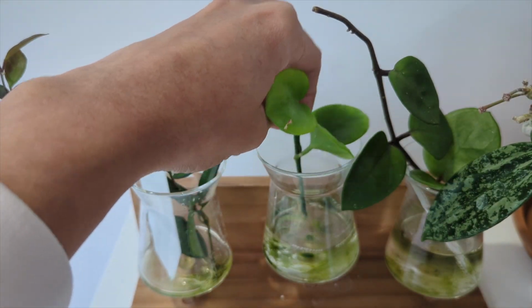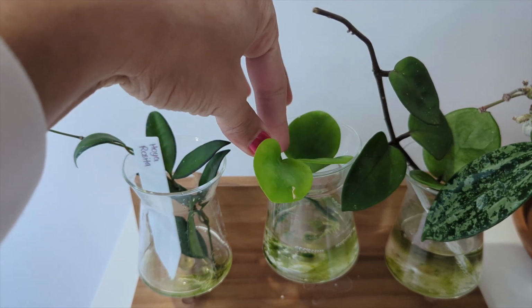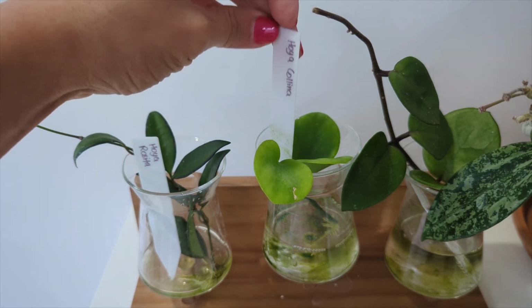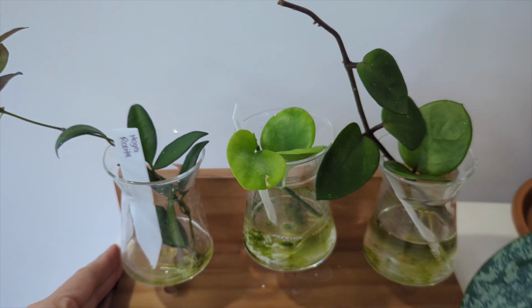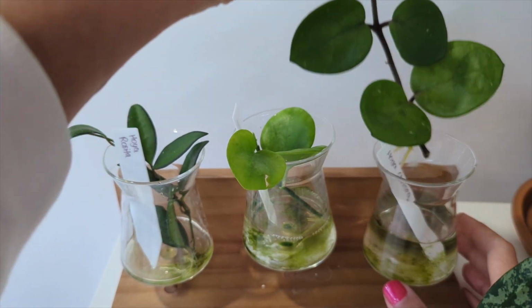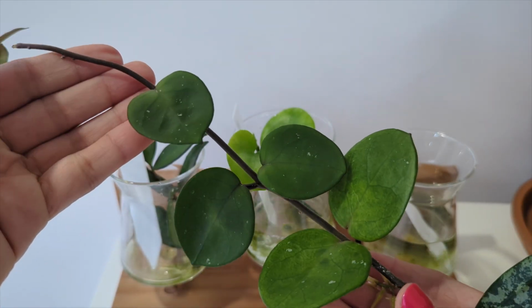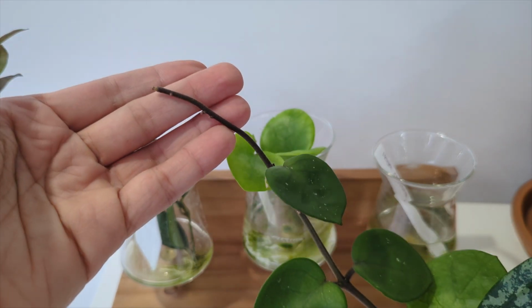And then the next one is a more common Hoya. It is the Hoya Chelsea. And I think this one is going to be super easy to grow as well. It is the one all the way on the right. Guys, I cannot stand algae in water. I just can't do it. It's so unsightly to me. But anyway, this is the Hoya Chelsea.